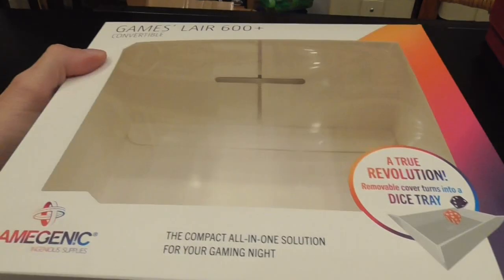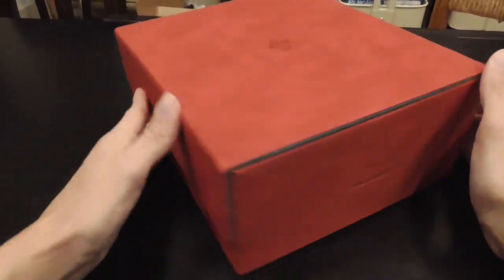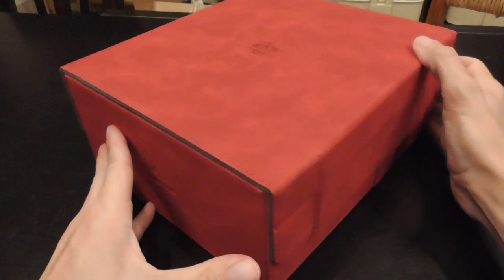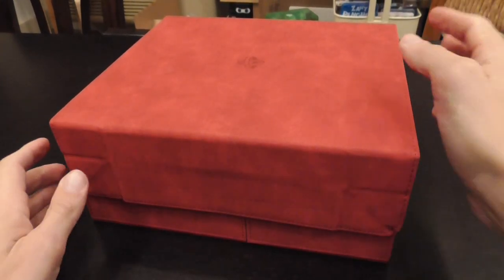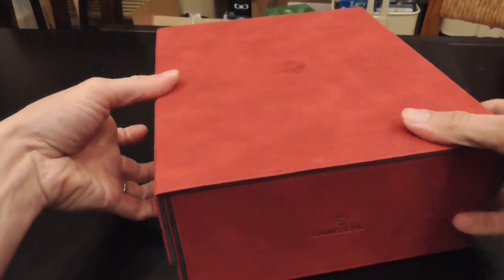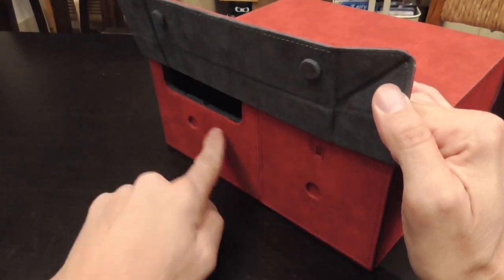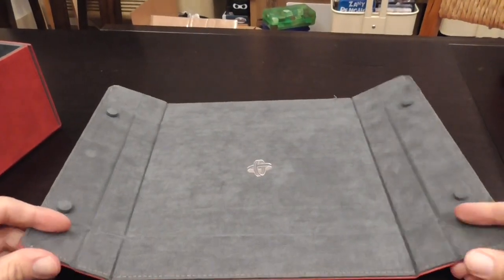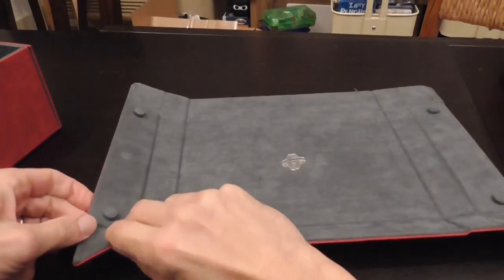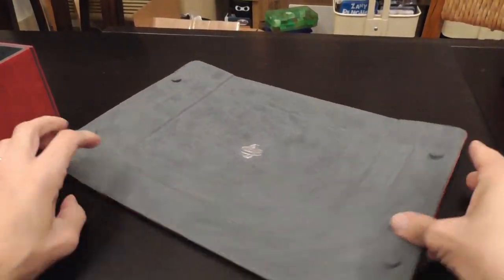As for the Gameslayer 600, it's a similar idea and similar material — again, very strong and very nice tactile feel. It's sort of like a transformer for game components, with compartments and secret things and secret doors. The cover is also removable and magnetic, with the same latches as the Card Slayer — with the difference that here the cover also turns into a dice tray, which is a really nice touch.